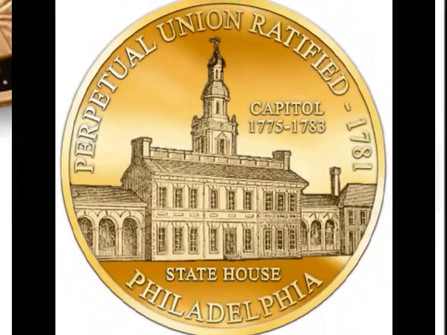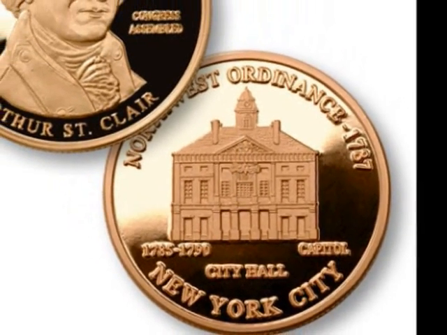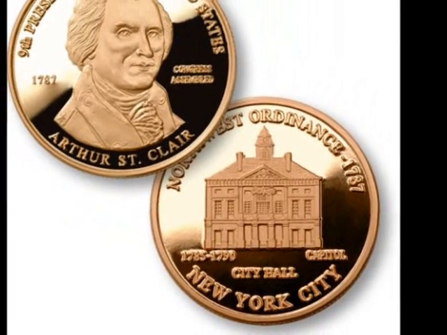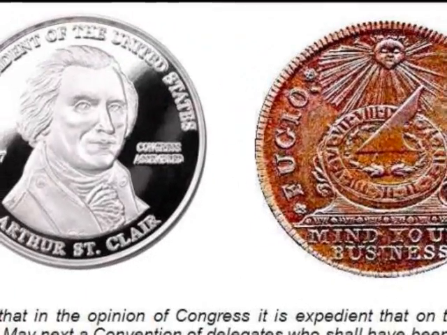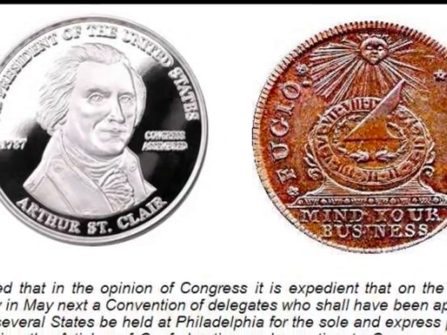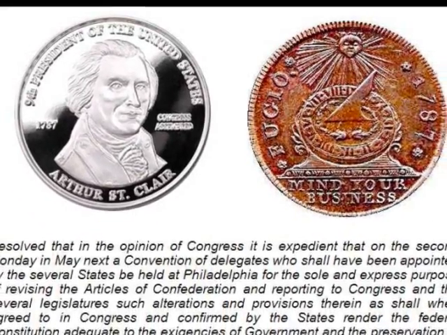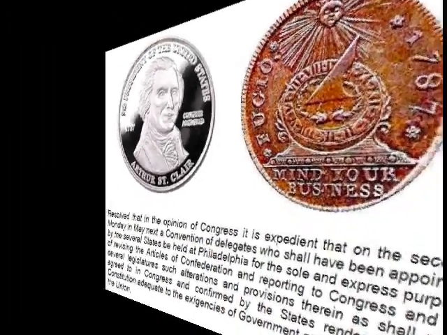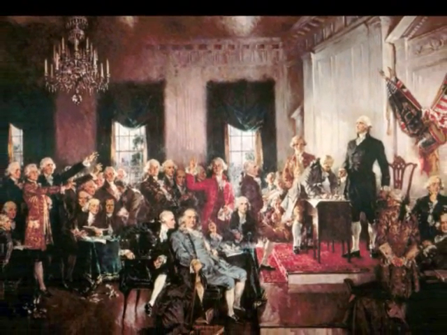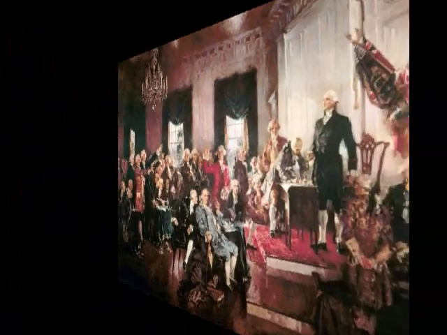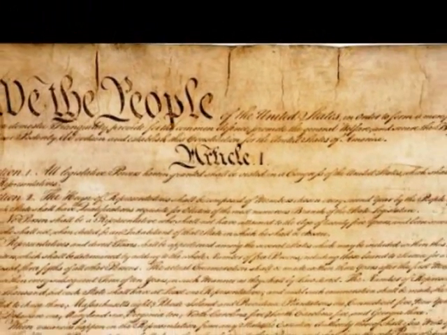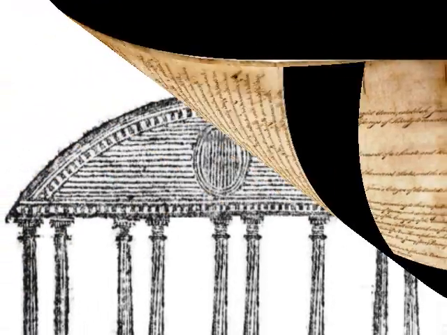It would not be until 1787 that the United States in Congress assembled would enact legislation calling for a convention to revise the Articles of Confederation to render the federal Constitution adequate to the exigencies of the government and the preservation of the Union. The Philadelphia Convention on September 17, 1787 formulated the new Constitution, completely discarding the Articles of Confederation, and it only required 9 states for its adoption.